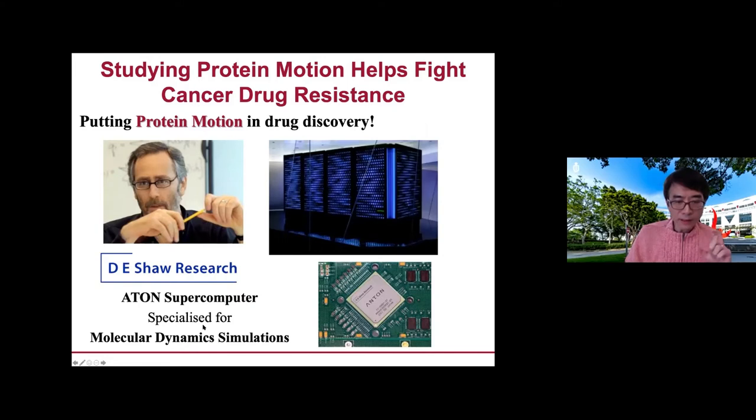So why do we call this a special purpose computer? When they designed this computer, all the way down to the GPUs or CPUs, they're not using general purpose CPUs, they're actually using a special purpose central processing unit. This one is called Anton CPUs, and this CPU is optimized for the simulation of protein motion. One of these Anton machines is like this, located in the headquarters of his company at 42nd Street, Times Square in New York City. One of these machines costs about $1 million to $2 million, and this machine is specific for the simulation of protein motion.